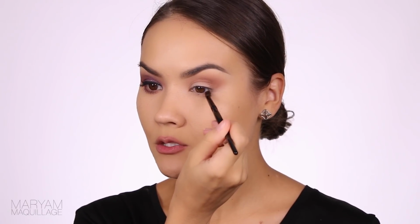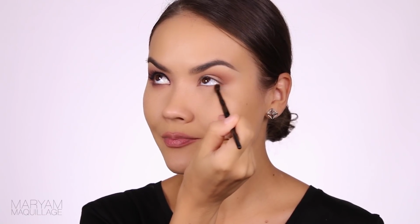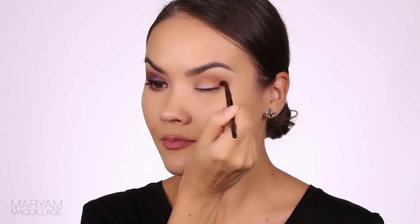Same shadow, number 5 brush, and I'm just applying it to the outer corner of the lower lash line. This tickles a little bit, so I'm going to try not to talk through this. Next, I'm cleaning up that number 4 brush, the pointed crease brush, and I'm just using a clean paper towel to wipe it off gently.